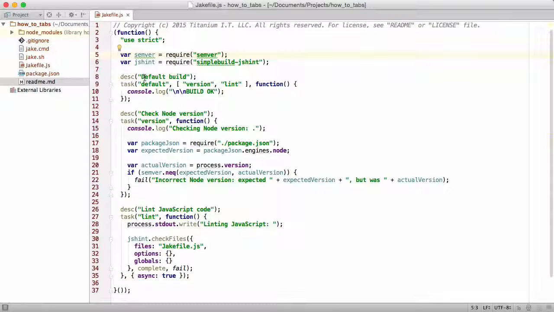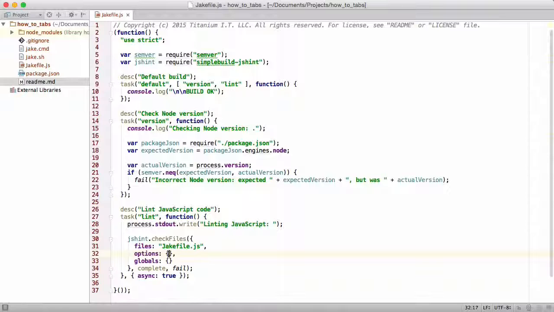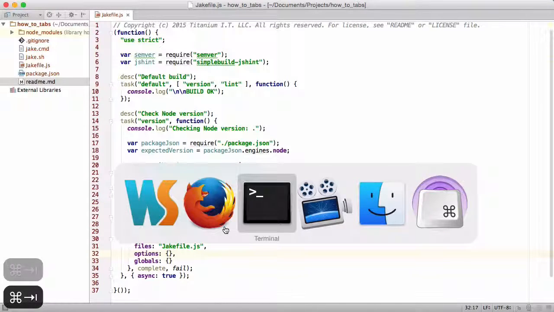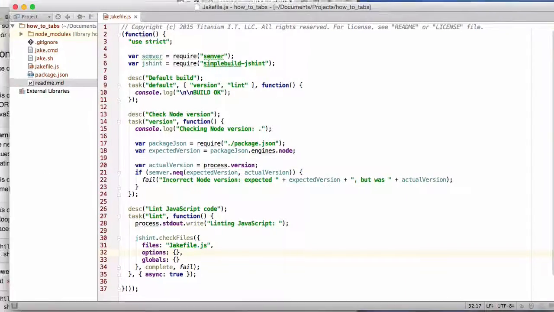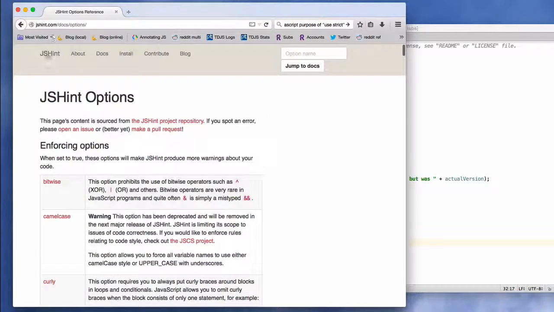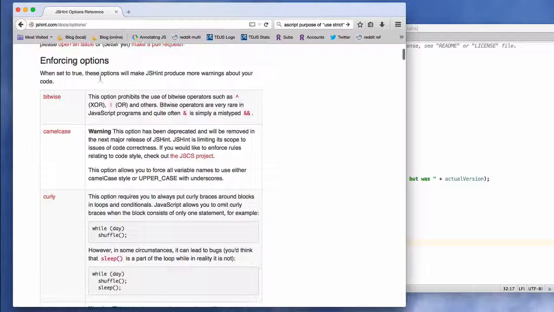All right, so those are a couple of gotchas. The reason we have these two things is to prevent gotchas. Now let's go into our lint options and really dig into it in detail. As you saw in the last episode, we do have our automated build working. Lint can take a wide variety of options, and I have those brought up here with the JS_hint documentation. Let's just go through them one at a time.